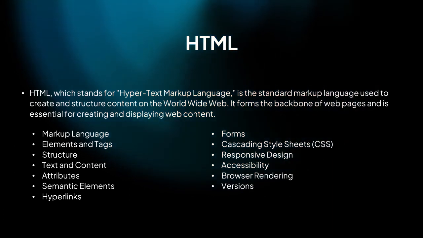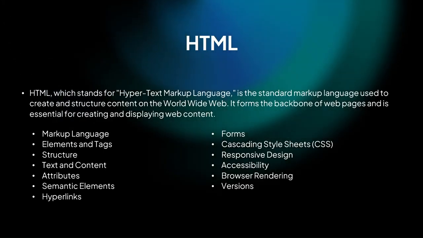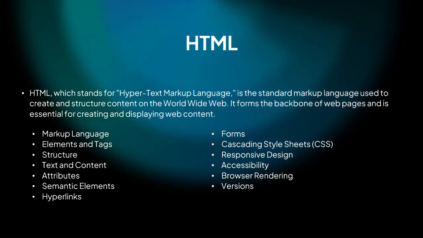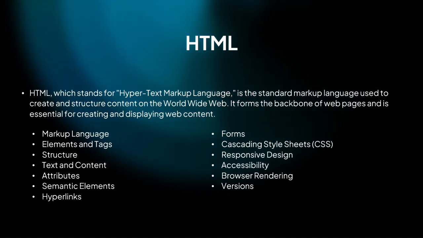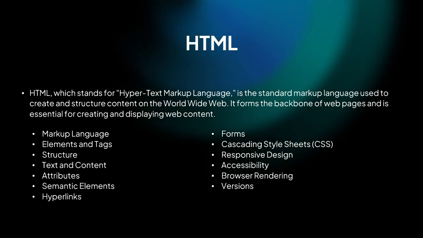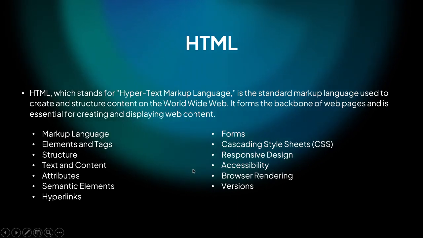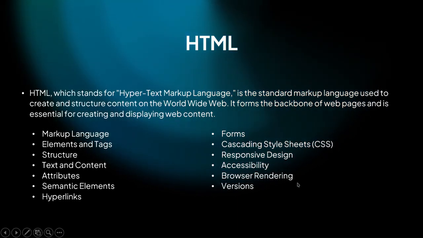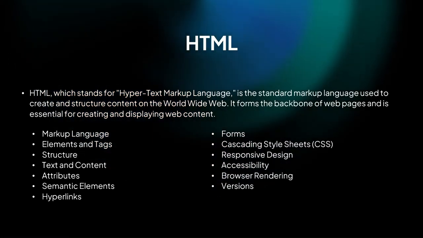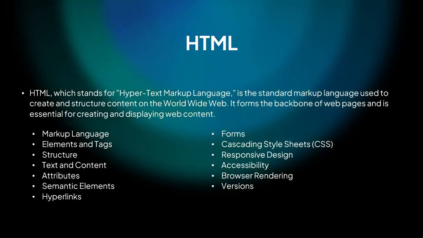Then there are form elements, and there are cascading style sheets that can be associated with the HTML element in order not to overcomplicate the code and to keep the styling separate. And there is responsive design, which means resizability of the screen, so no matter which device we use the page on, the UI will still be usable. The browser rendering of HTML is done by the Chromium engine, which processes the HTML and displays it as a web page in the browser window.